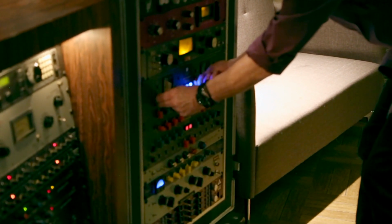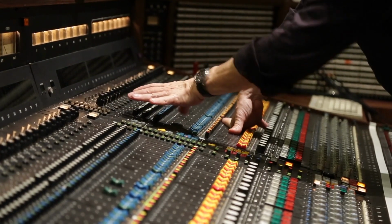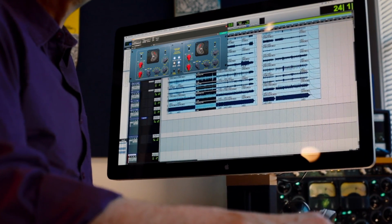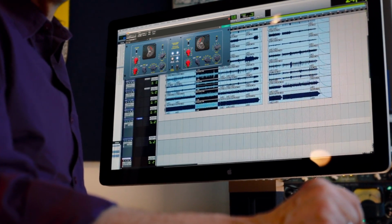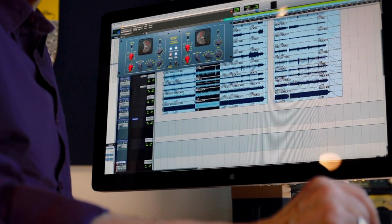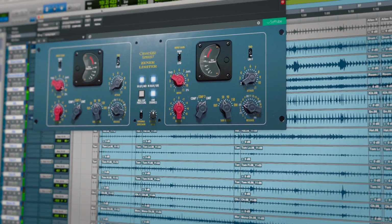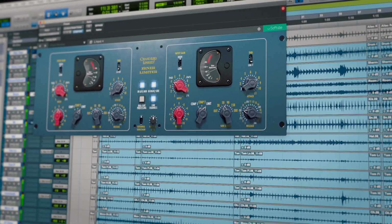Everything I've done in the last 10 years, I've always used that limiter, whether it's when I'm tracking on my room mics or my overheads, or when I'm mixing as a parallel drum compressor. That's one of my go-to compressors for drums. The Zener just has a unique tone. It instantly sounds classic to me. It sounds like every record I grew up listening to in the 70s and 80s. It's got sustain, it's got weight, just character. I always look for sounds that have personality and character, and Zener's got it.